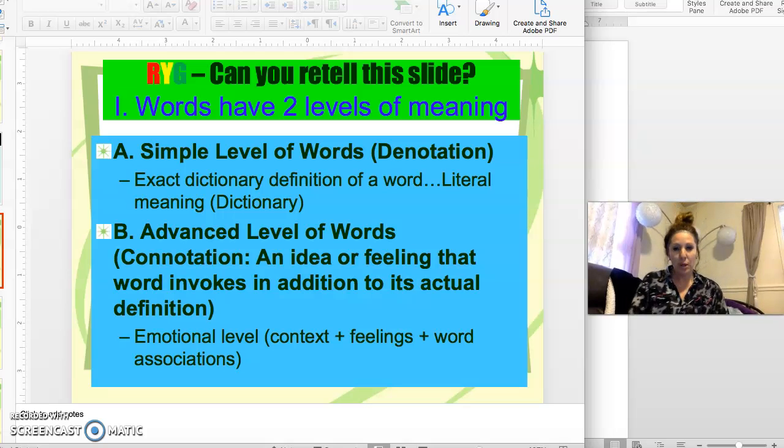Hi everybody. So today what I'm going to do is go over denotation versus connotation and do a little bit of a review for you. So the first thing I want you to remember is that I had explained to you in class how there's basically, if you think about it, two levels of a word. Every word has a literal meaning where if you looked it up in the dictionary, it stands for something. It has a meaning attached to it, a definition. And this is what we call a word's denotation.